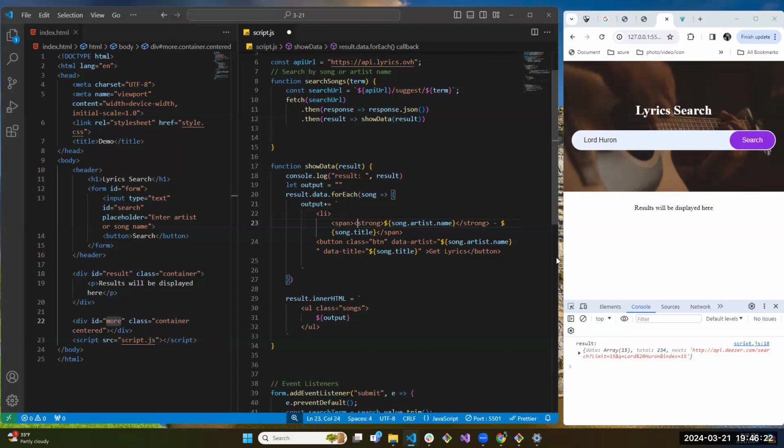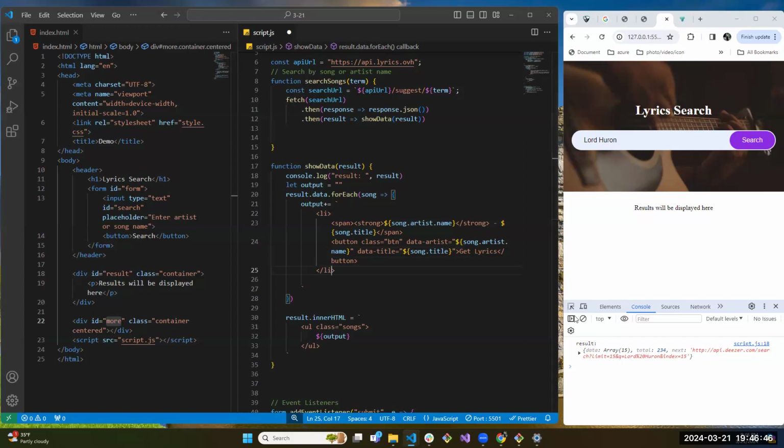So we have span, strong, we are closing the strong, we're closing span here. Then we have button, class name BTN, data artist, data title. We're closing the button and then get lyrics, and we need to close the LI. And then we put it inside the result in HTML.